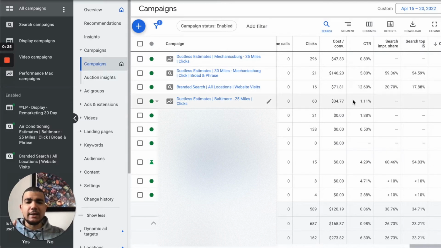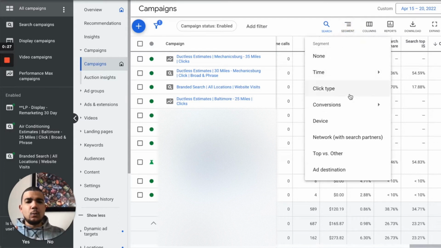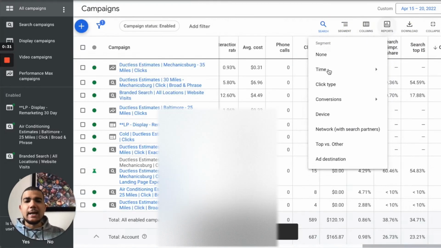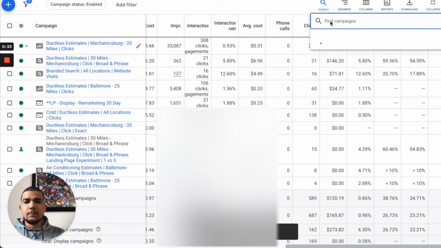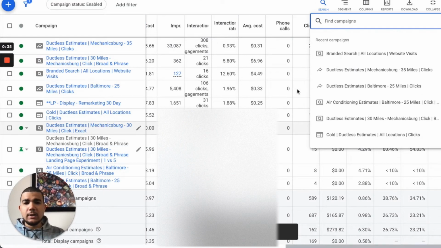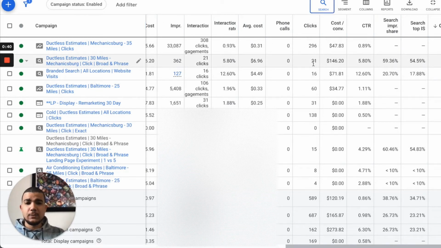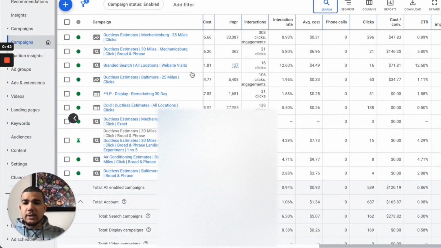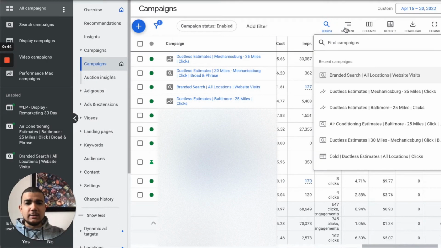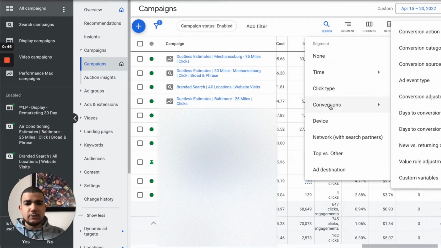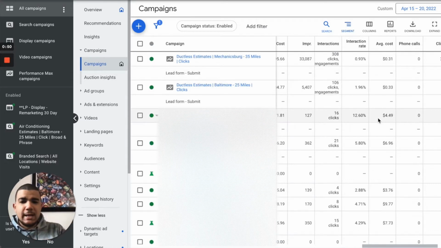And what I mean by that is once you have a Performance Max campaign set up, you can tell it how to convert your visitors or clickers into clients of yours. And you'll see here that in both our Performance Max campaigns, not a search, I want to do conversions and conversion action. And conversion action just means how the person on that specific campaign converted.